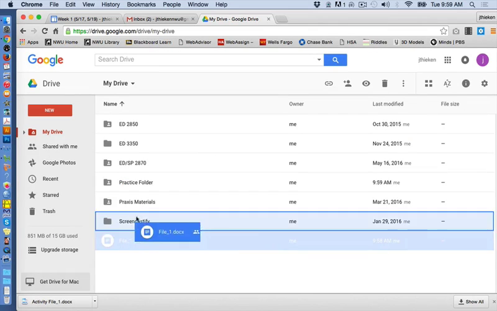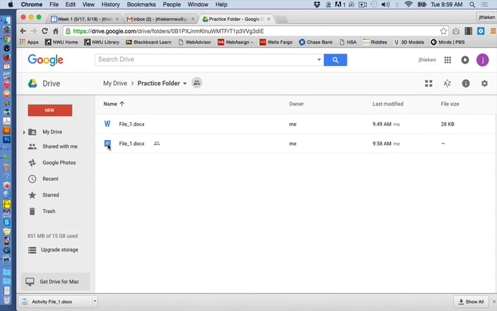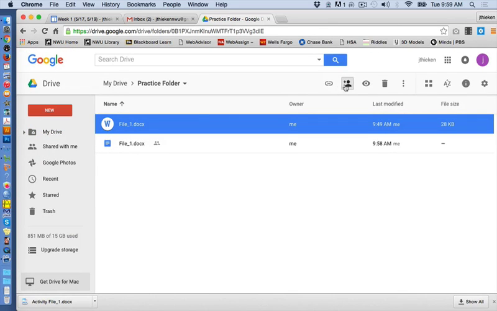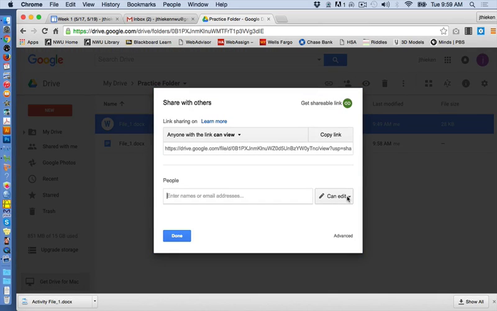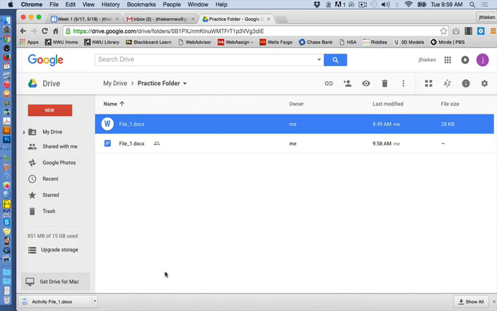And now you'll notice if I pull this in, it's going to give me a message to say, hey look, you're putting a document into a folder that has shared conditions, which means it'll change the document to those conditions. So now anytime I put anything into that folder, it's automatically going to change the sharing to what the folder is. So it's an easy way to not have to go through every single document. And then if you're actually in the folder, you can click on anything and change it. I can change it to, now I want people to edit. So maybe people with a link can edit just that one document. So just because you're in a folder that shares viewing, you can change individual documents as well.